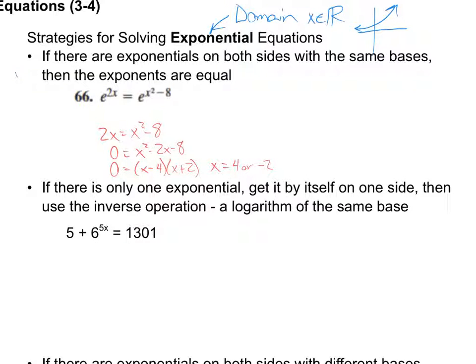Now, just so you can see, the algebra that's taking place is this. Because the base is e, I could take a log with a base of e on both sides. What do we call that? The natural log. If I took the natural log of e to the 2x and the natural log of e to the x squared minus 8, remember, the exponential that has the same base as a logarithm is the inverse.